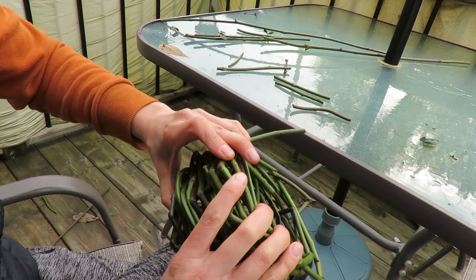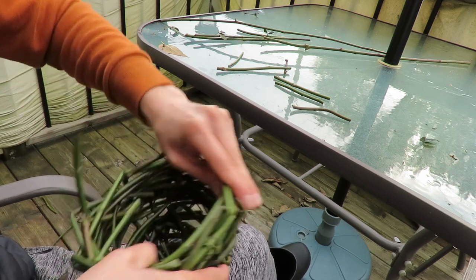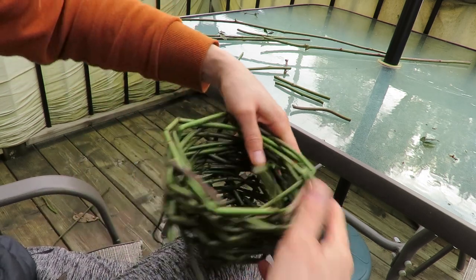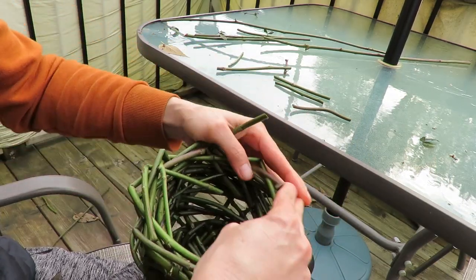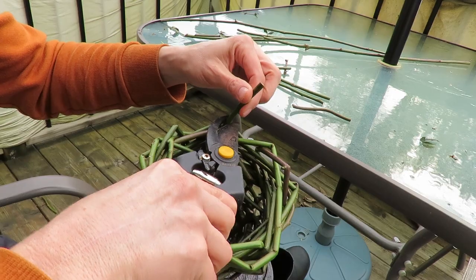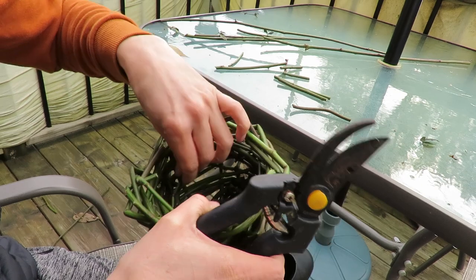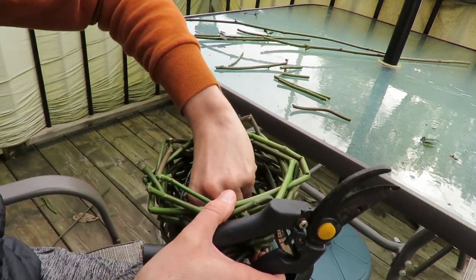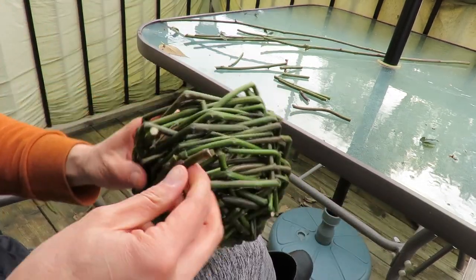On the home stretch now, just tucking everything into the basket, molding and squishing everything down, shaping the basket. Some of the spokes are a little bit shorter than I was anticipating. Live and learn — I'm just going to tuck them in the best I can. In just a moment I'm going to grab the clippers to trim off a little bit of those extra pieces of vine, just to tidy up the basket and make it look really good. Most of the stems should be just inside the basket when you're trimming. If you have any on the outside, you can also trim them or tuck them in.